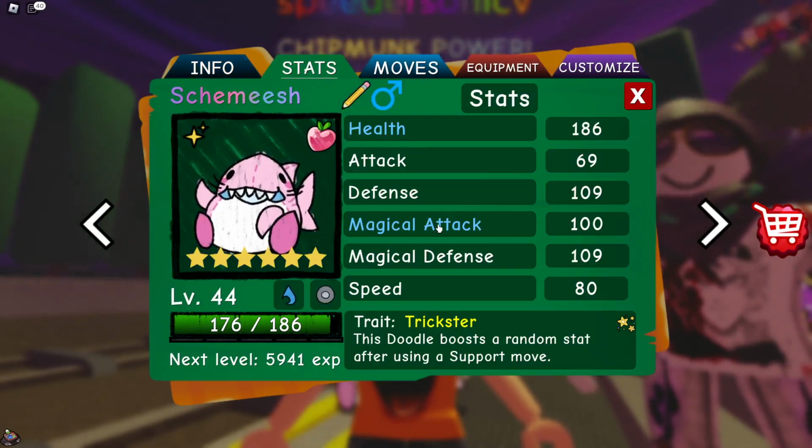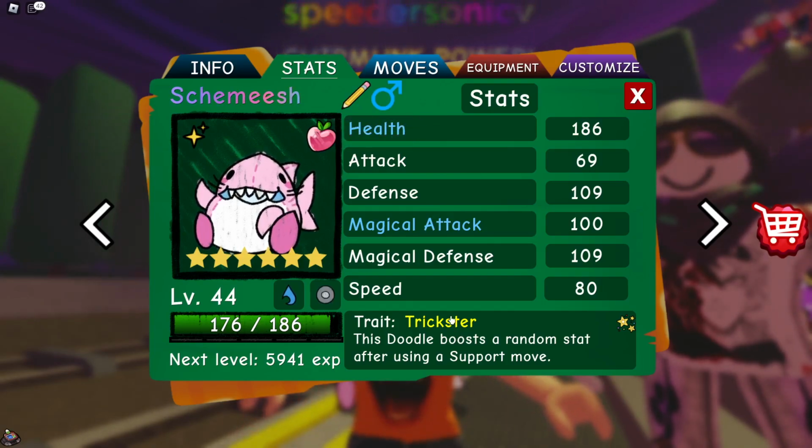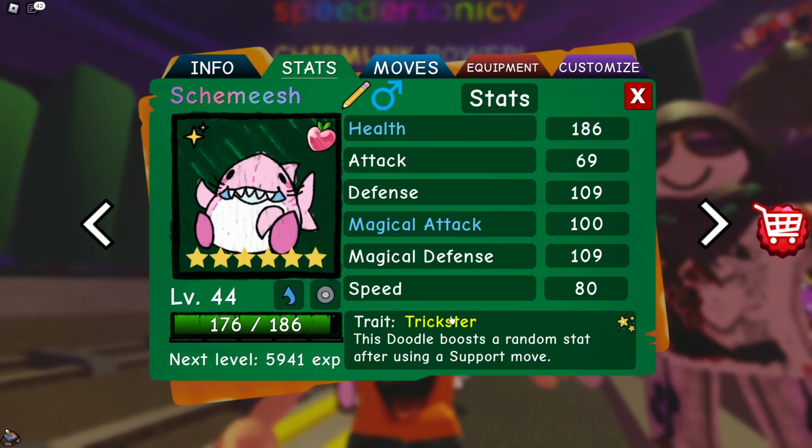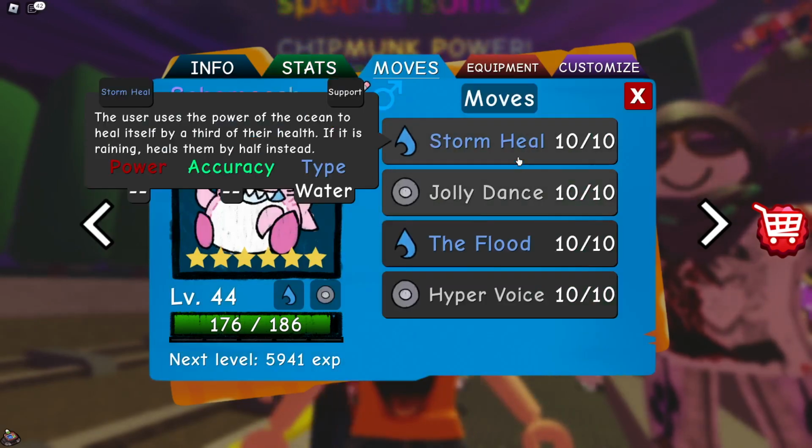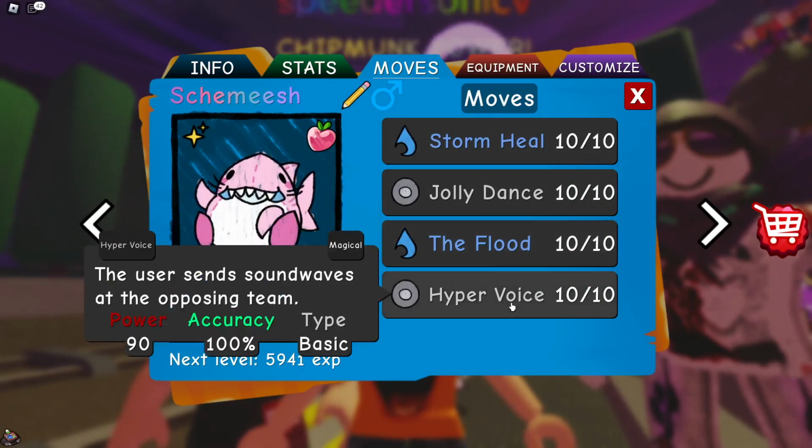Now here, I have health and magical attacks. I want to be bulky and also do a little bit of damage. And with Heal Jelly, we can be very, very bulky and very hard to kill. And with Trickster, this doodle boosts a random stat after using a support move. You might think, oh, that's pretty cool. What does it have? Right here, we have Storm Heal, Jolly Dance, The Flood, and Hyper Voice.